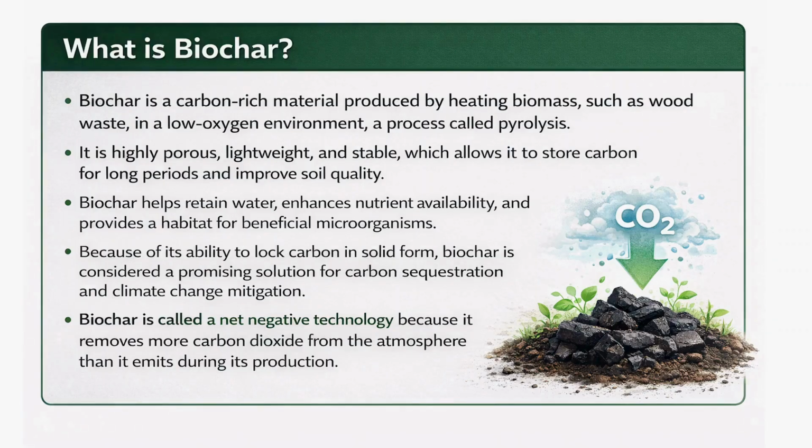Let's quickly cover what biochar is. Biochar is a carbon-rich material produced by heating biomass such as wood, waste, agro residue and other organic residue under a controlled oxygen environment. The process associated with the conversion of biomass into biochar is called pyrolysis. It is highly porous, lightweight and stable, which allows it to store carbon for long periods and improve soil quality. So it is basically used for soil quality enhancement.